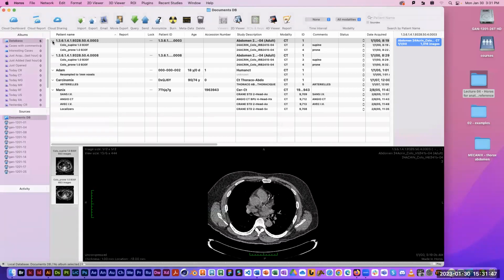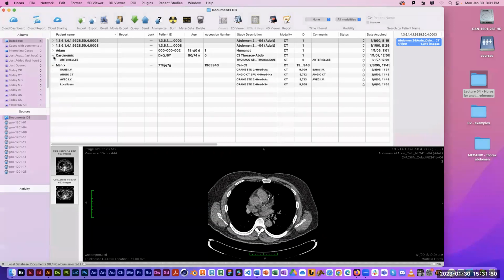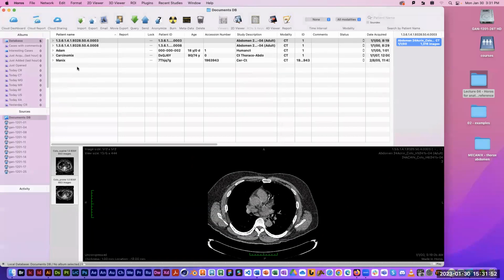Okay, so what I want to do now is walk you through the process of how I choose and how I export my reference images from Horos, and point out that setting for parallel versus perspective viewing of the 3D model. And then I want to walk you through a demo of how I then paint these anatomic structures in Photoshop.